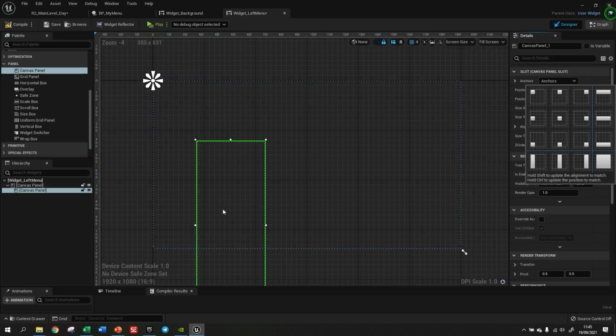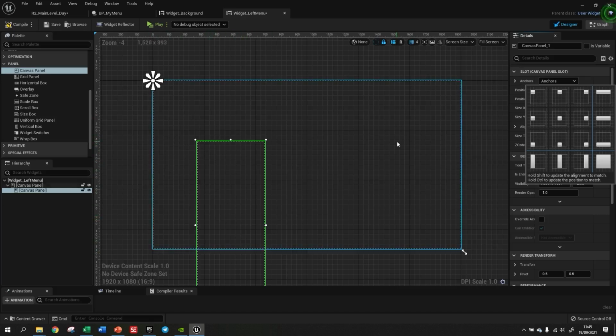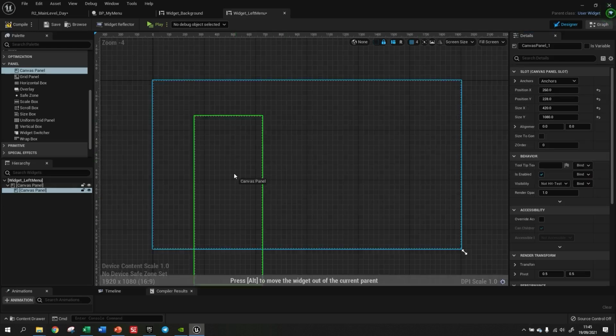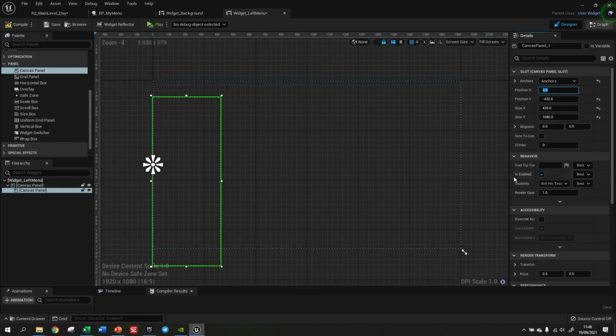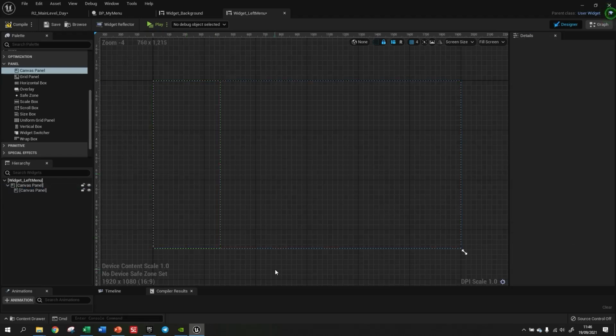So the buttons are centered but on the left hand side. If it wasn't, it's going to be all over the place. So that's a really good way for us to work. Just make sure you anchor it to the left hand side. There you go. And then we can adjust the actual position here as well. Put it to 0, 0, and 0, and then we'll center it. Remember how we did that before? Just so it's aligned correctly. We'll just do the alignment here of 0.5. There we go. So it's centered in my screen, but on the left hand side.